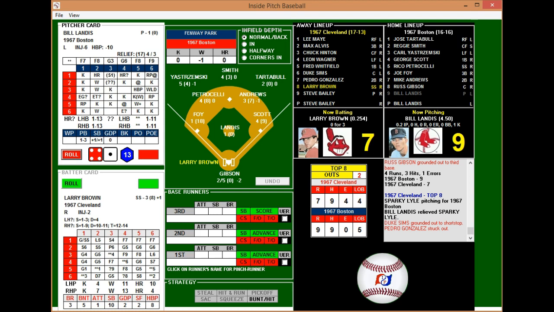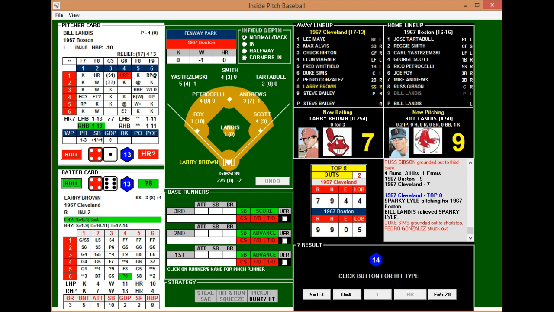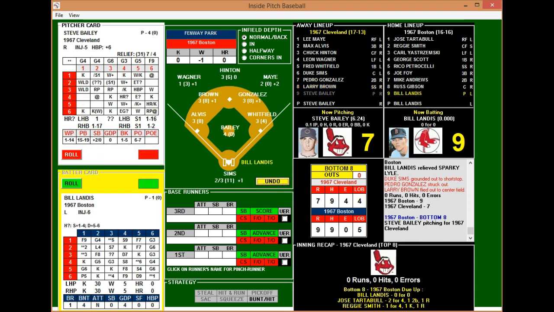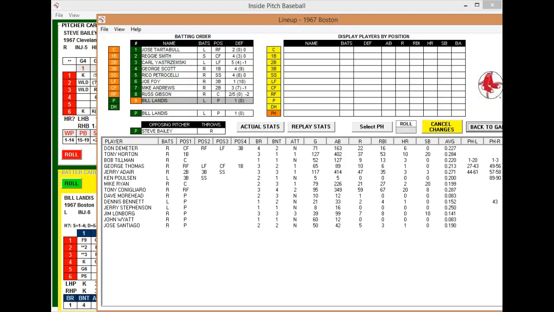Oh, Larry Brown 0 for 3. Oh, and he has a possibility, 50% chance here, going deep. No, 4-6. And he flies out to deep center field, but it stays in the park. Just short of the bleachers in the triangle. Reggie Smith makes the catch for out number 3. So we head to the bottom of the 8th. Red Sox with a 2-run lead, and Landis will come out of the game now as the closer gets up for the Red Sox.